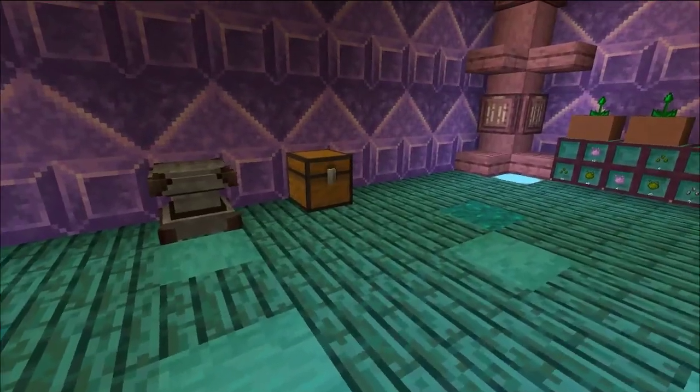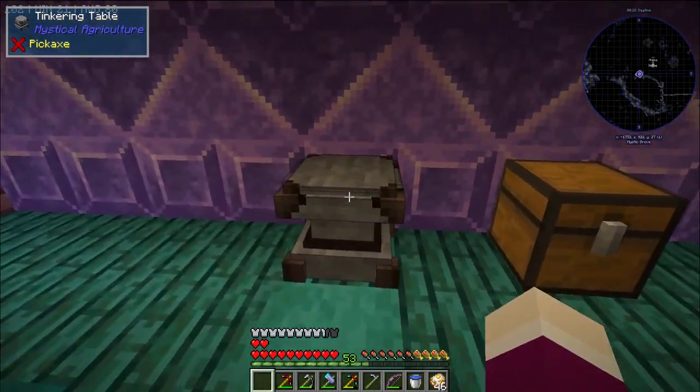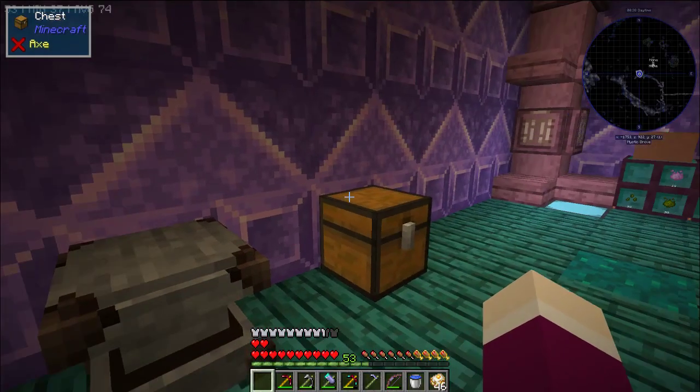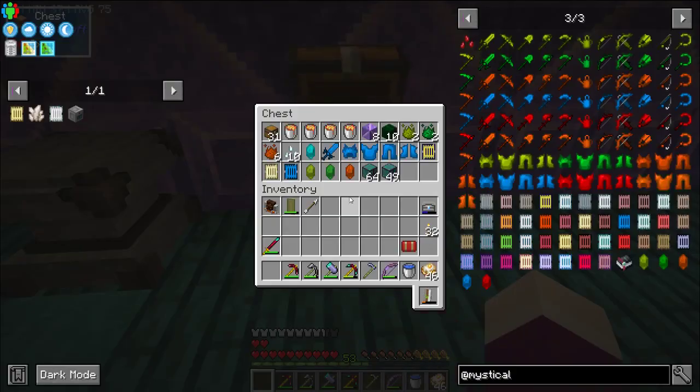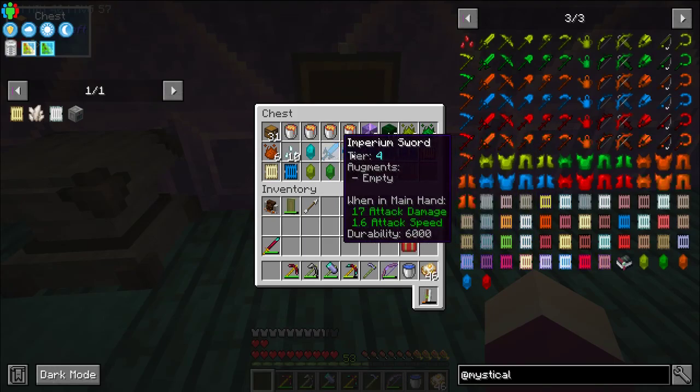So if you go over here to this chest, you're going to notice that I actually have made this thing over here, which is the tinkering table from Mystical Agriculture, which is effectively Mystical Agriculture's enchantment table. This is how you add augments onto various different things you can make with Mystical Agriculture. So over here, you'll notice we have some items. We have boots, leggings, chest plate, helmet, and a sword.